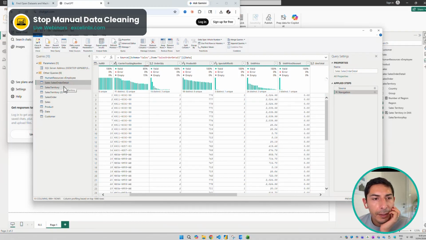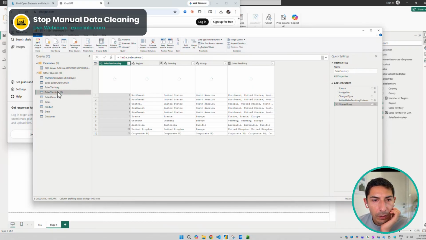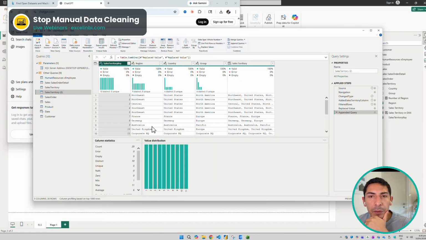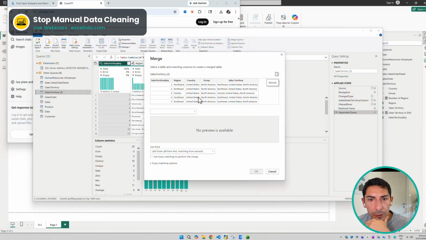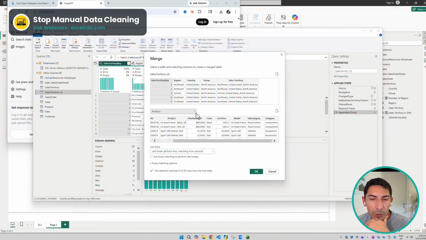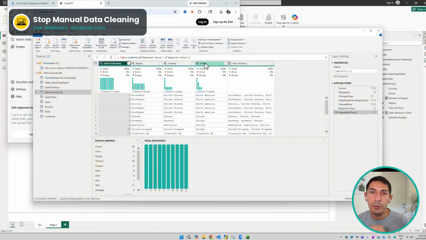A merge is basically joining this table with these other tables based on a specific column. And this is how you perform the merge. You just go here, merge, and then you select which other table you would like to merge. But it needs to have exactly the same key. If it doesn't have the same one, it won't be able to perform the join. So this is why this data is not well prepared for that, but I just want to show you that this is possible.